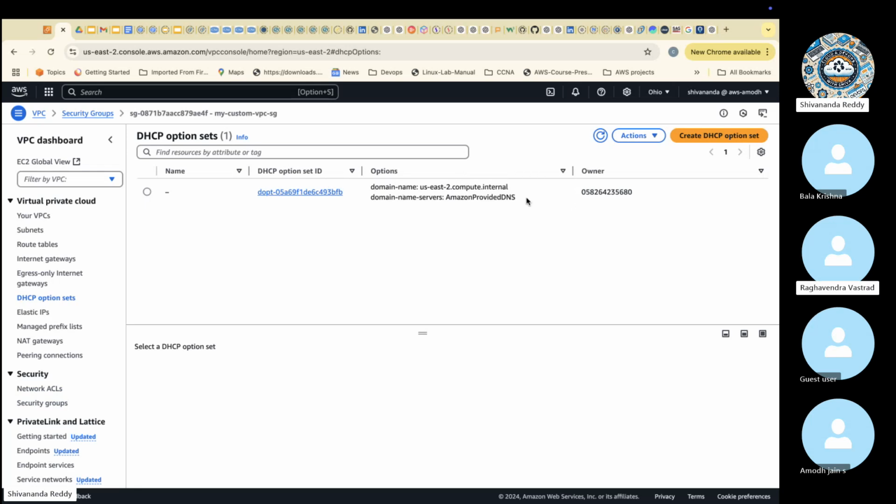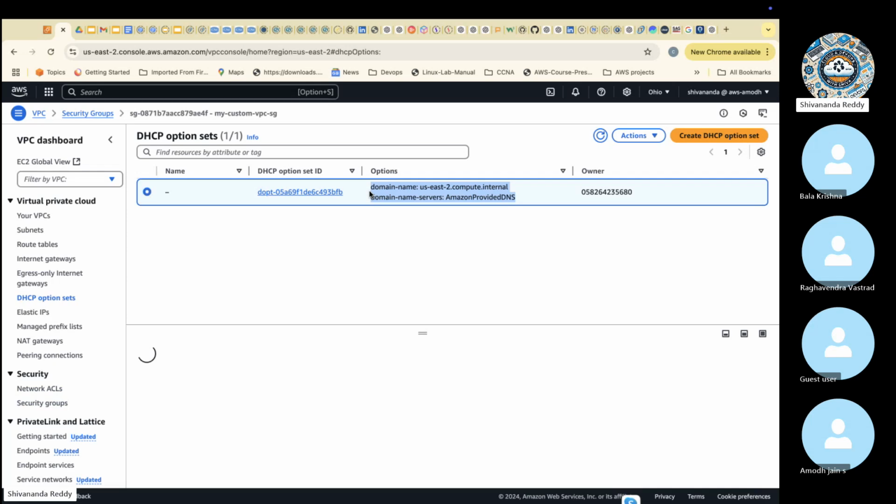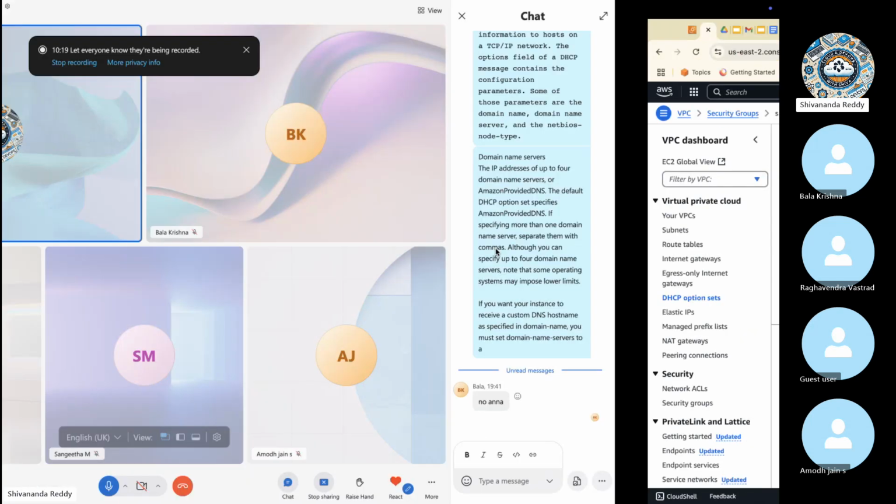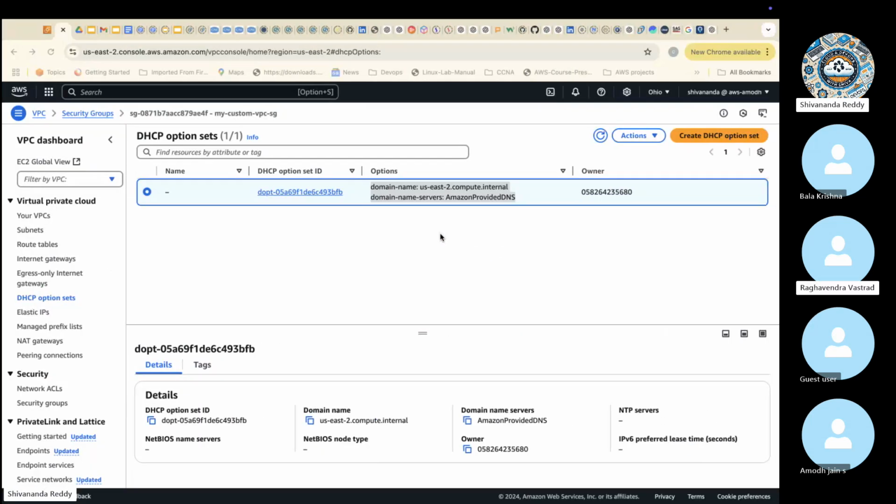You are aware there are two types of VPCs, right? Default VPC and custom VPC. So this is the default VPC. What we created is a custom VPC. If you want to create a custom VPC, we require a domain name. Our domain name is nothing but our company name, for example wipro.com, tcs.com, amazon.com. The .com name will come, right? That is the domain. That domain is required.